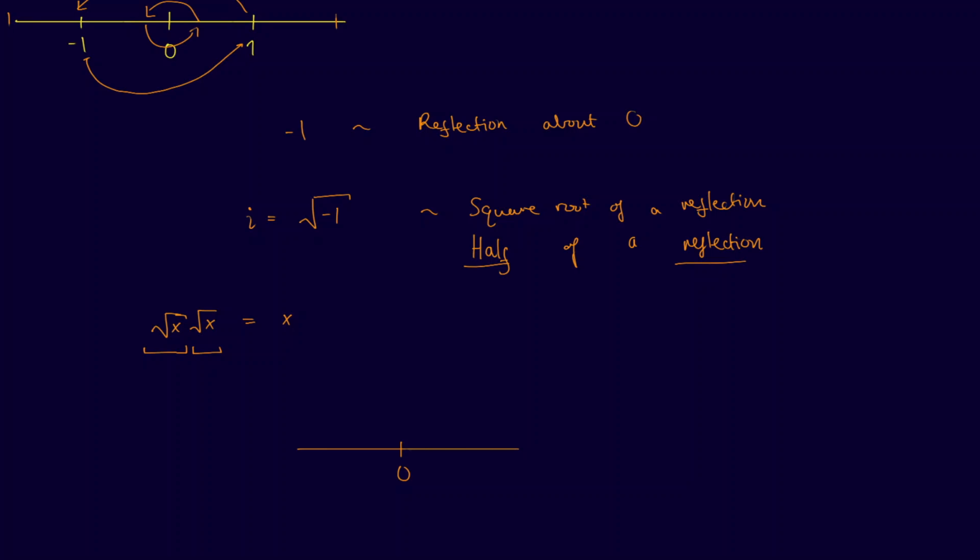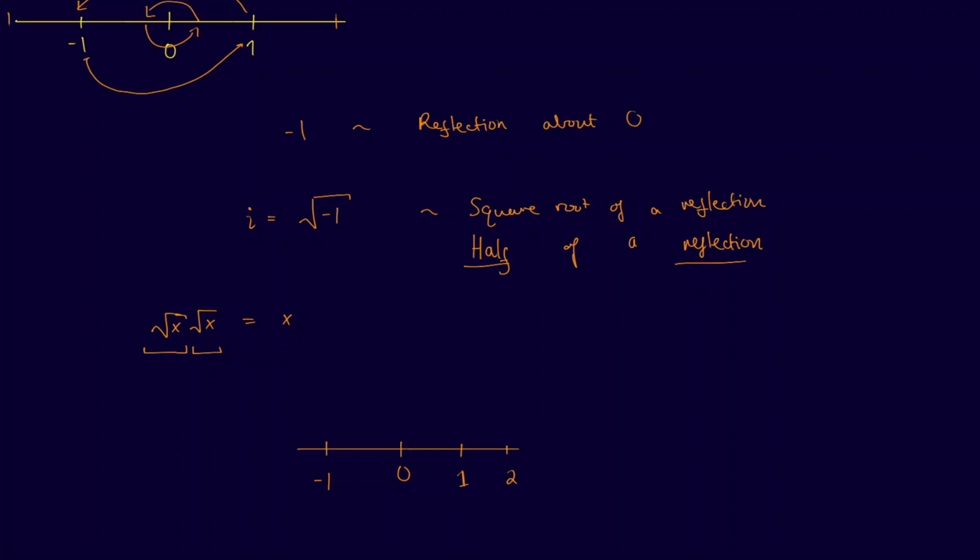First thing to notice is that it can't be just multiplying by a number, right? Because let's say we try 2. If we do 2 twice, the net result is just multiplying by 4, which is definitely not a reflection. If we try -1, so if we try a reflection, well, if we do a reflection twice, once, and then twice, it's nothing. It's like doing nothing, right? We're back where we started. And that happens no matter where you start. That's just the fact that -1 times -1 is +1. It doesn't do anything.